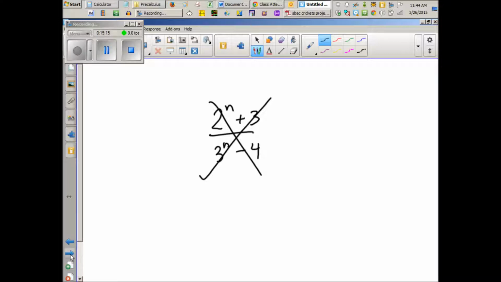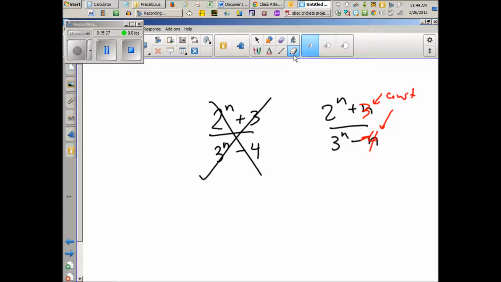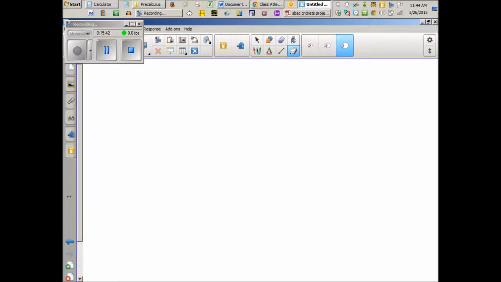Okay? Don't get too carried away. I'm telling you, if you do 2 to the n plus n, they'll never figure it out. So don't do stuff like this. Make these constants, okay? Make these constants, please. 3 and -4, whatever, okay? Don't use n's more than once. 1 n on top, 1 n on bottom is plenty. All right? So create a formula, write out the first 4 terms, pass it to your neighbor, see if they can solve it.